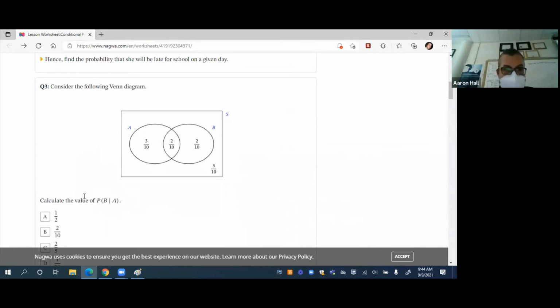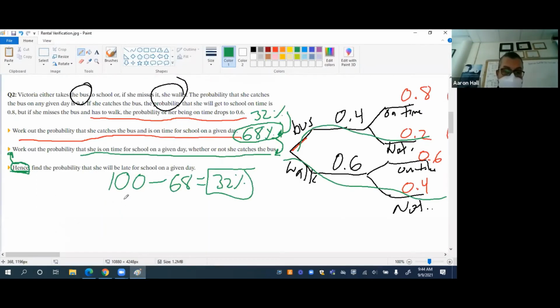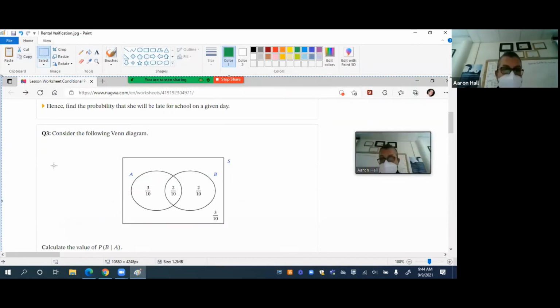What does this say down here? Louder? Yeah, this is a conditional statement. This is the probability of B given A. Think of it as a fraction. Rotate it clockwise and we have a B over A. So I'm trying to figure out the probability. What do I know has happened?